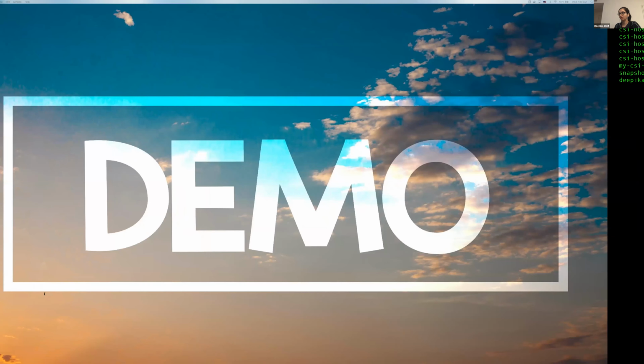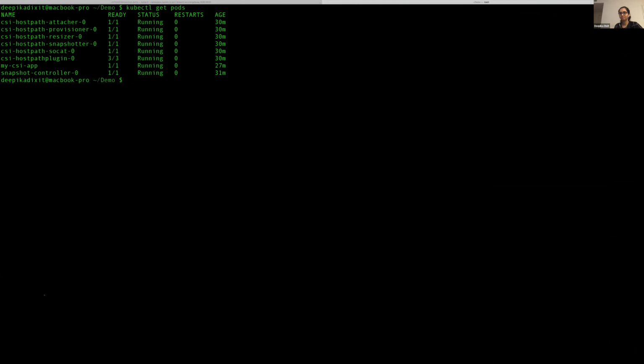So let's go to the terminal. All good? Can you see everybody? Okay. So this is a simple Kubernetes cluster that I have running in Kind, and I have a CSI host path driver already installed in here. So for this particular demo, let's look at what we have already in the cluster. Since I have the CSI host path driver already set up, I can get the Kubernetes volume snapshot class. So as I said, the CSI host path snapshot class is already present.